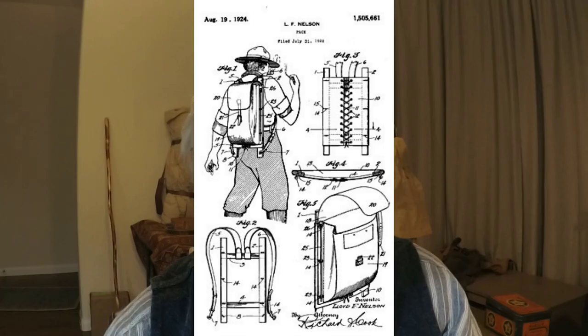He applied for his patent in 1922 and it was granted in 1924. If you look at the patent, you can see exactly the audience he was shooting for. Nelson was very intentional in his design — he had found a pack system in Alaska made by the Inuits that could carry a 40–50 pound load, everything you'd need for a week or two on your back, but it wasn't comfortable. There's an advertising flyer for the very first packs out of Linville University that I can't show here due to copyright, but I'll put a link in the comments so you can see it.